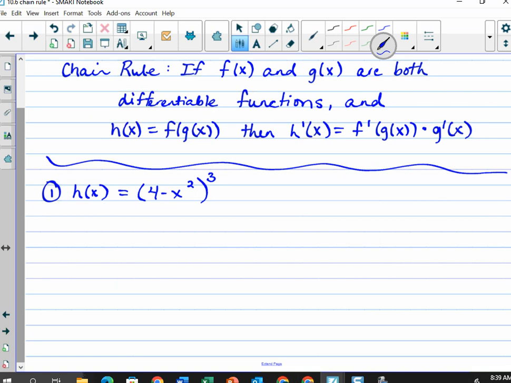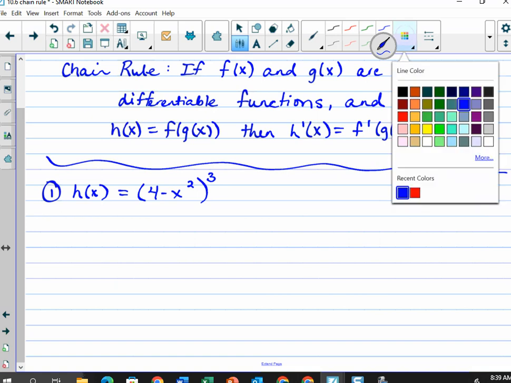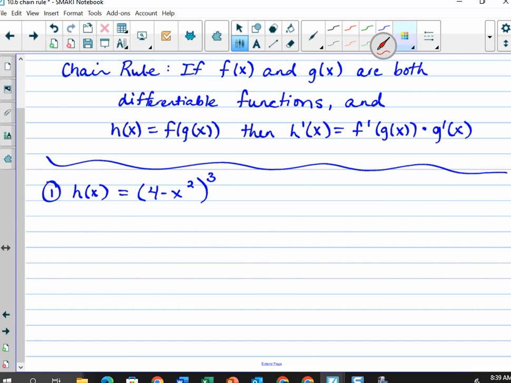Okay, so up to this point, if you saw that, you'd go, okay, well, I guess I could multiply it out and then use the power rule, right? I don't think anybody wants to multiply that out. And what if the exponent becomes like a 9? Then do you want to multiply it out? Nope. Okay. So chain rule, let me just show you how it works. And then I can also show you the breakdown of what f of x and g of x are in this thing. So with chain rule, you sort of start on the outside and work your way in.